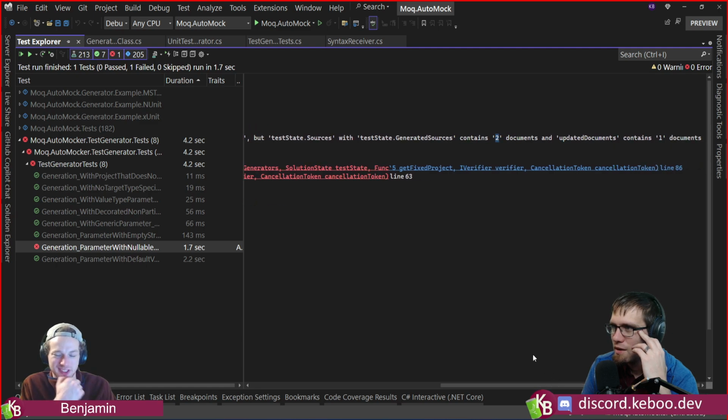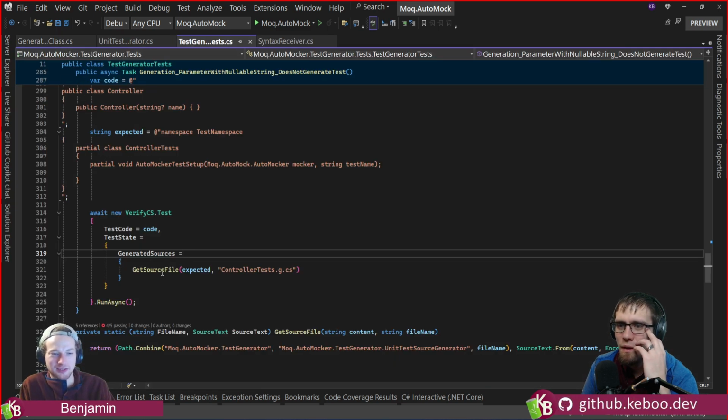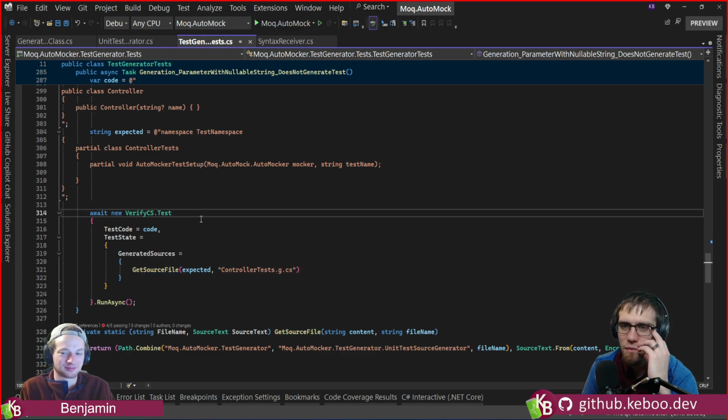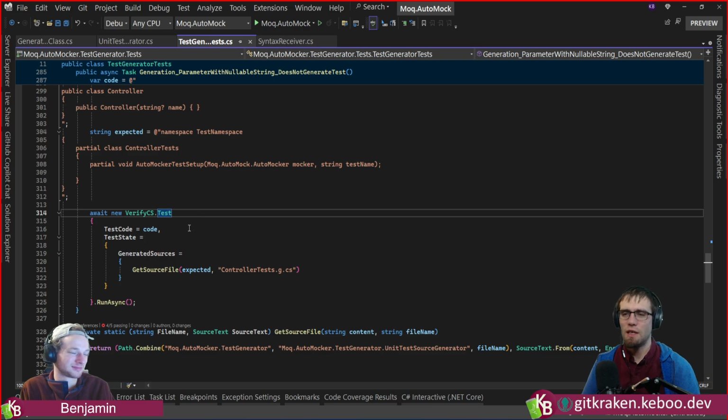What are documents? Is that the things you're passing into that state property? Correct. Document is the way that Roslyn thinks of your C# file. When you compile a normal project, each file becomes its own document. So file, not class. If you have multiple classes in a single file, it'd still be a document.